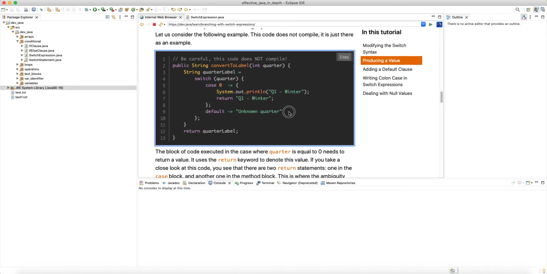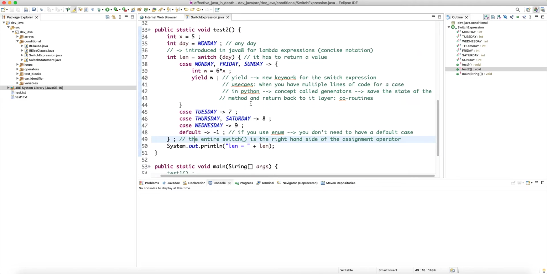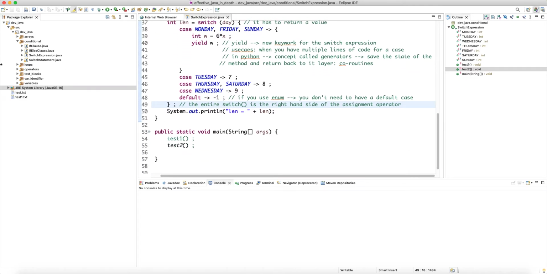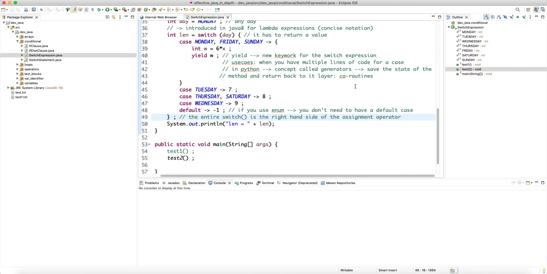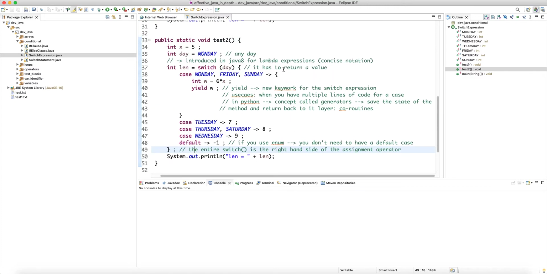If after the arrow operator we immediately write the value that we're going to return, then it's fine. But if we want to have multiple lines of code or multiple statements, then we have to open up a pair of curly braces. We looked at this before in the switch expression.